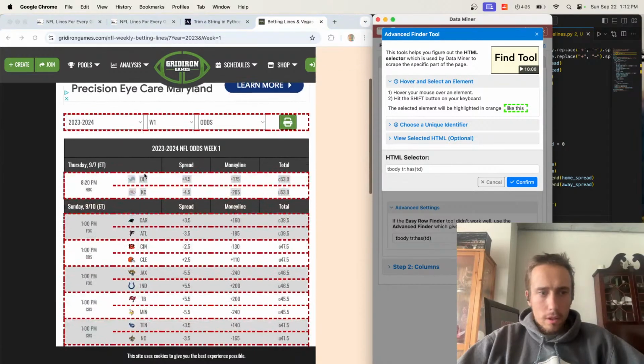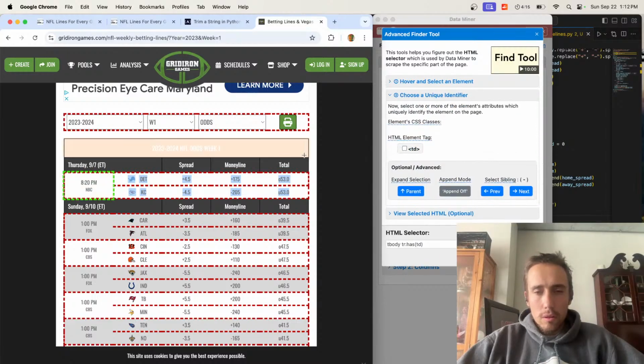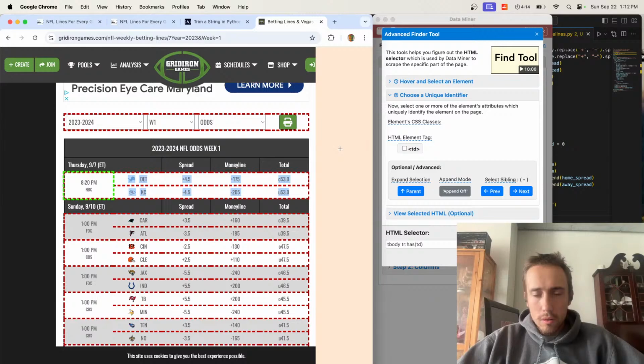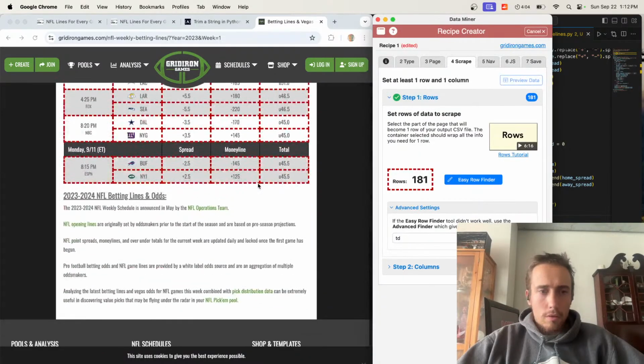Hover and select an element. Oh, shift. Now 181 rows.